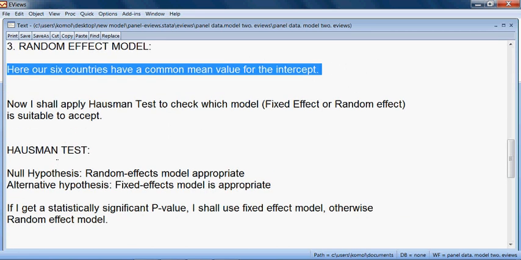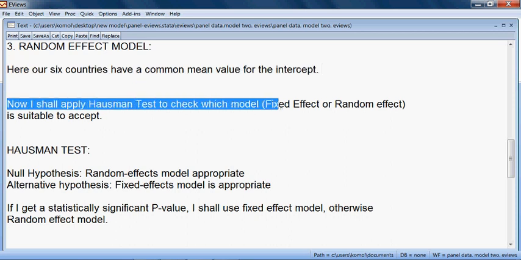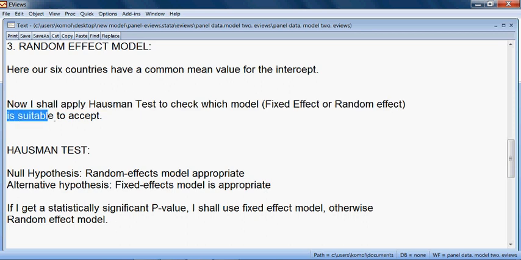Now I shall apply the Hausman test to check which model, fixed effect or random effect, is suitable to accept.